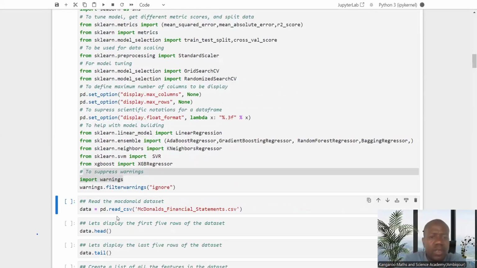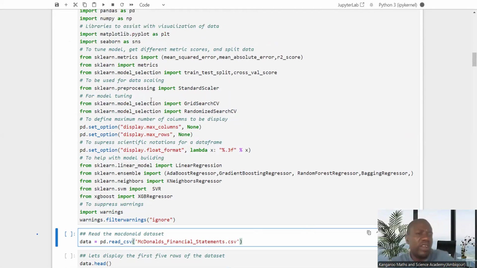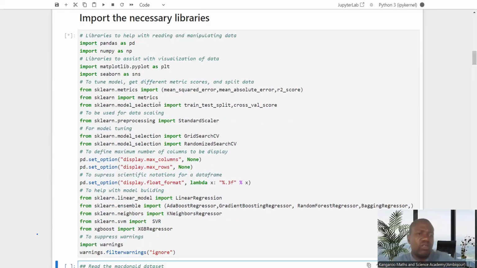While running the libraries, we are going to read the McDonald's data set using pandas. I went through this in the first video, so I'm not going to waste time here, because the objective of this project is to deal with model building, come up with model predictions, and also do model deployment.